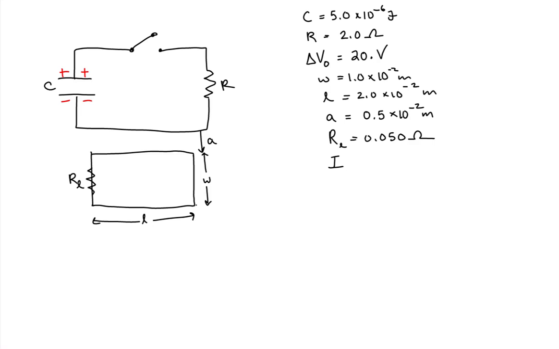Our goal is to find the current in the loop at t equals 5 microseconds. So what we have here is an RC discharging circuit. Now currently the switch is open and the capacitor has been fully charged to contain a certain amount of charge on its plates and it's charged with a particular potential difference. Now at time t equals 0, we close the switch.